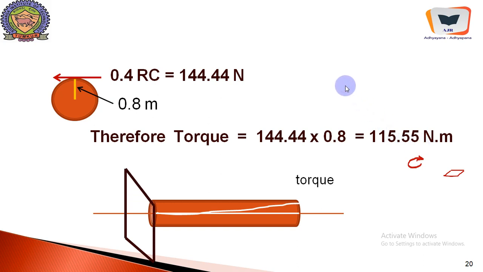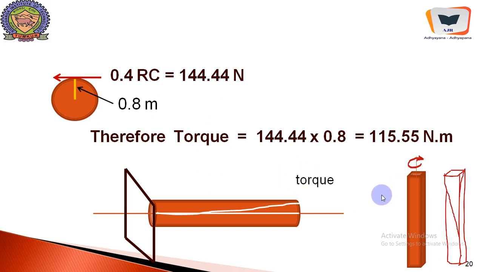We need to understand what torque is. If this is the shaft drawn in a longitudinal direction, and this is the plane which is perpendicular to the axis of the shaft, and if this is a vertical column, let us say a square column, and this is the longitudinal axis, this is the torque. So torque is also a moment, of course, but it comes with a great difference. The torque will always act on a plane which is perpendicular to the longitudinal axis of the component. So here it is the shaft.